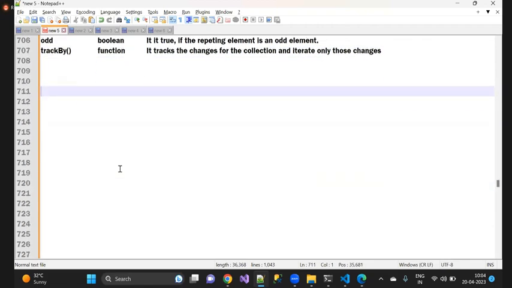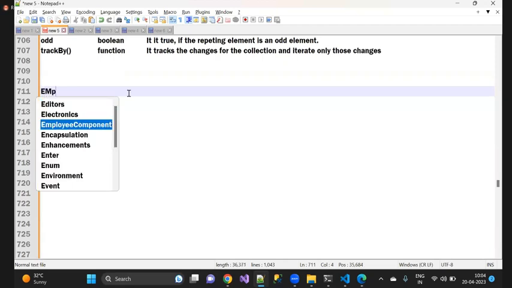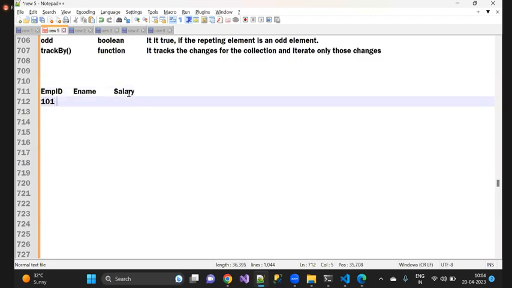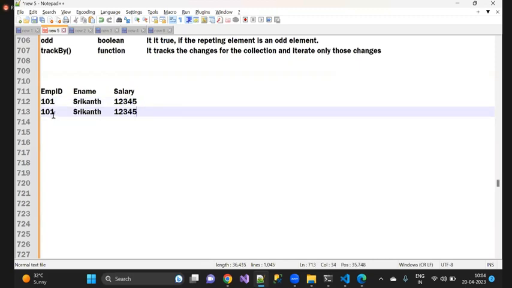I have an API where I'm already getting a couple of items. Let's say employee ID. I'm displaying a table, something like this: employee ID, employee name, and then salary. Three items that I'm getting, 101, and then let's say Srikanth is the one. At the same time, I have the salary 1, 2, 3, 4, 5. Let's say at the time of reading this data, 102, and then I'll give some other name, and let's have 2, 3, 4, 5, 6.